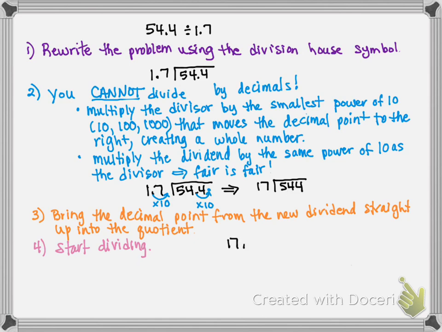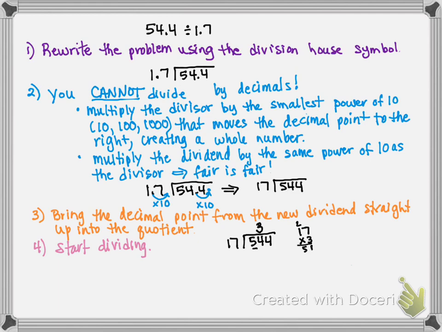So I've got 17. This is the altered version, dividing into 544. So let's see. 17 can go into 54. Let's see, 17 times 3, I think it was. 51. Yeah, I can't imagine getting closer. So again, I have to be very cautious where I place things in my quotient. Since 17 can't go into 5, but it can go into 54, I'm going to go above the 4 of 54, and that's where I'm going to place my quotient guess.